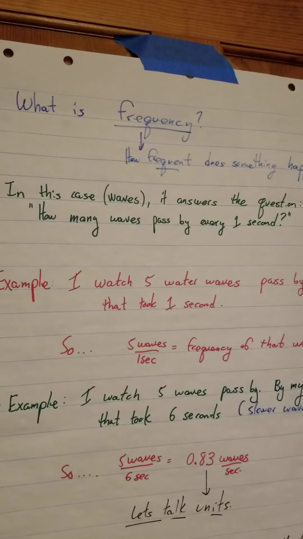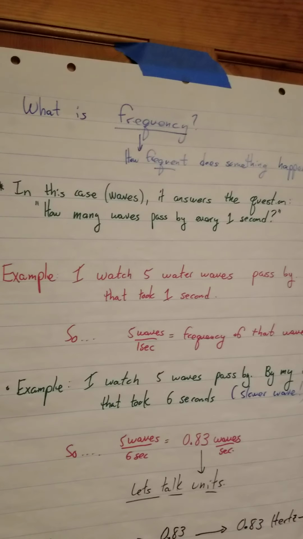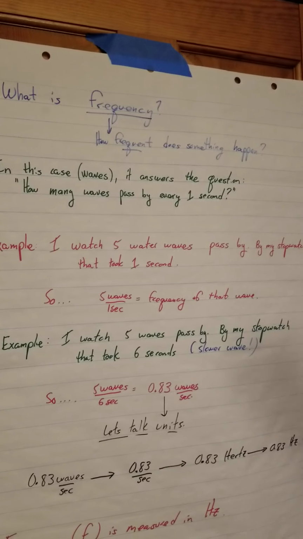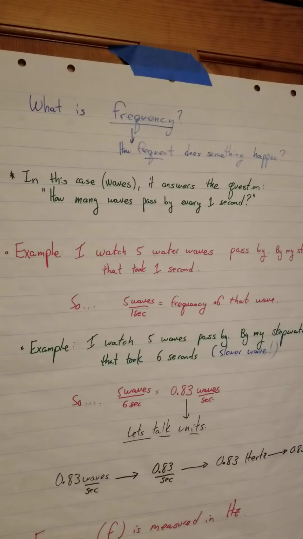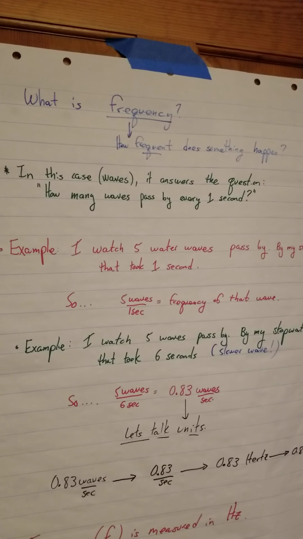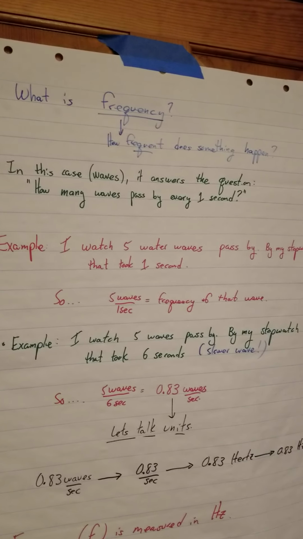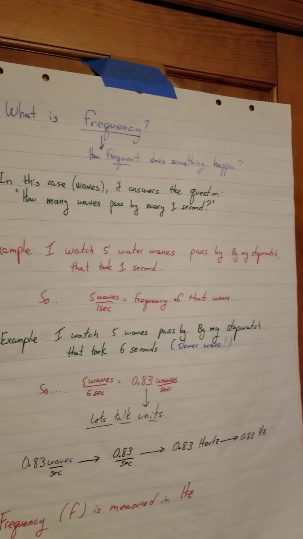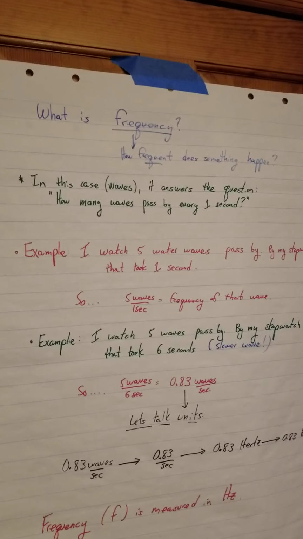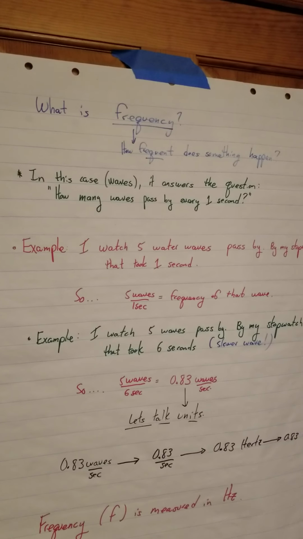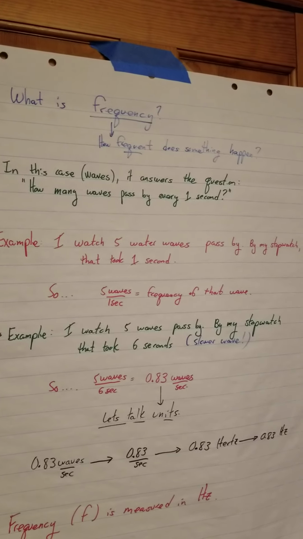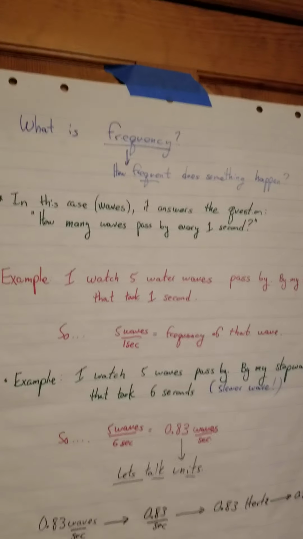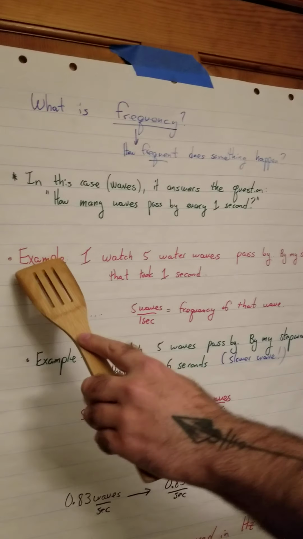So if you're at the ocean and you're seeing the waves go by, you can count them. You can go, oh, there goes 1, there goes 2, there goes 3 waves, there goes 4 waves. And if you say that took 10 seconds, you could say that many waves happened in this amount of time. How frequently did the waves come by? Or if you're on a boat and you get seasick, you're really worried about how frequently you're going up and down on the wave because you have seasickness and you want it to stop soon. That's why I don't go on boats for other reasons. Anyway, so let's get an example here.